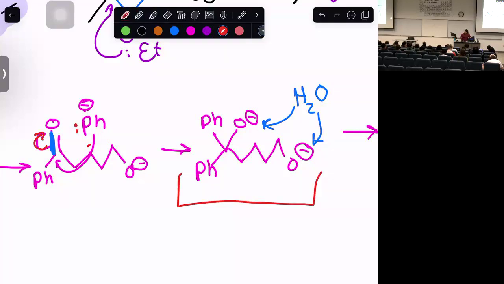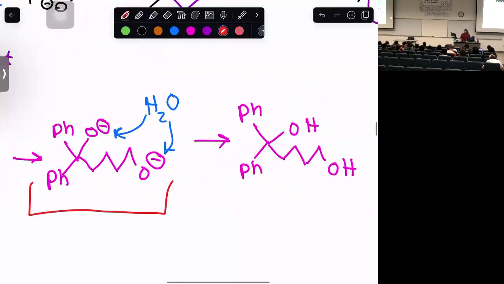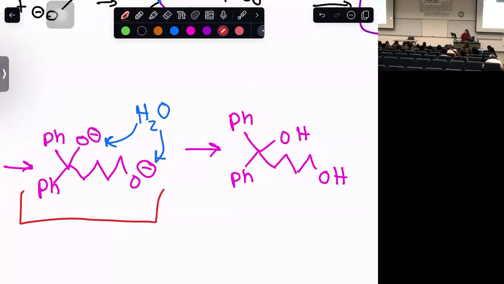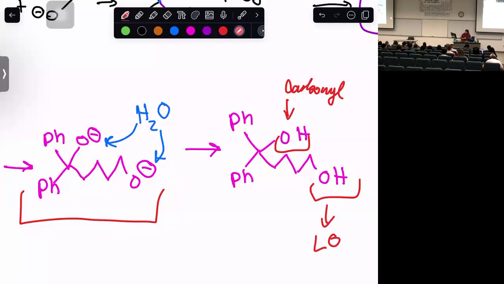So now everyone's happy. So we're just going to neutralize it with whatever solvent you were provided with. Usually it's just going to be water. But yeah, we just finished off with an acid-base reaction. And that's how we end up with two alcohol groups. One of them came from the carbonyl. This guy came from the carbonyl. And the other one came from the leaving group. And then remember, because it was a Grignard's reaction, we added two carbon chains, which in this case specifically, was just phenyl groups.